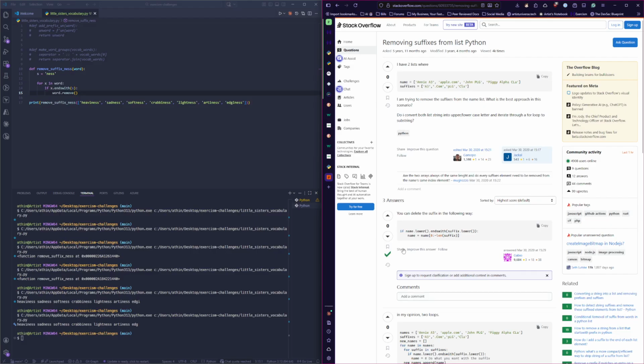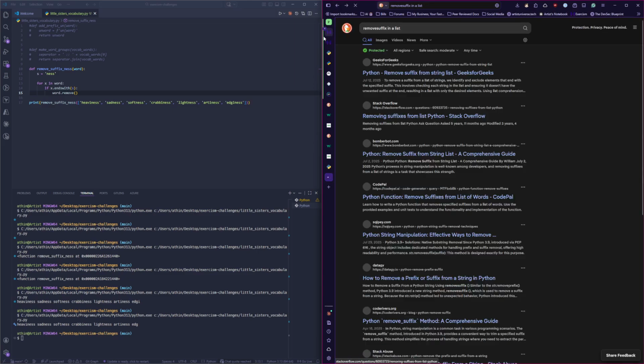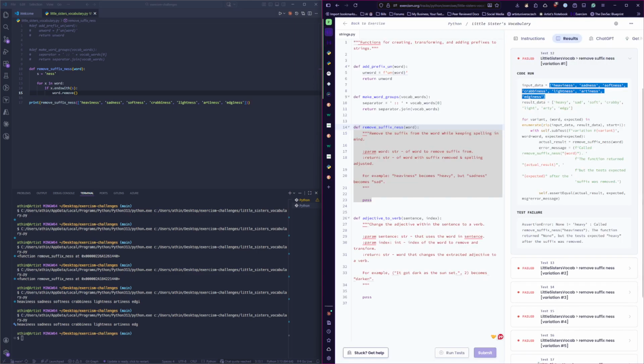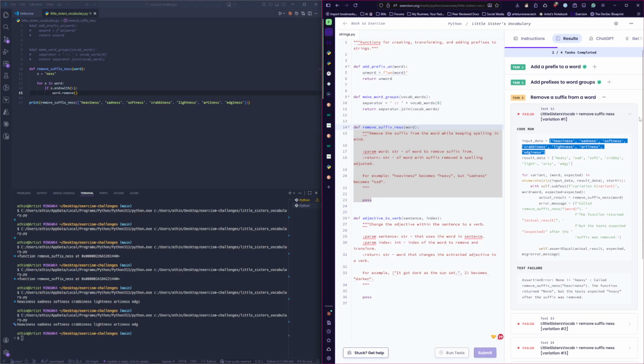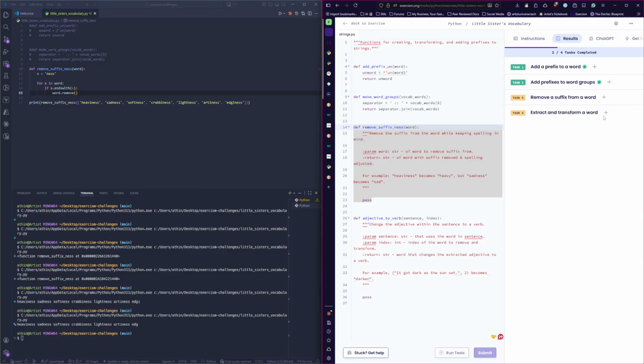If name dot lower ends with suffix dot lower name. I feel like this can be so simple. All right, let's just move on. I'm getting upset.